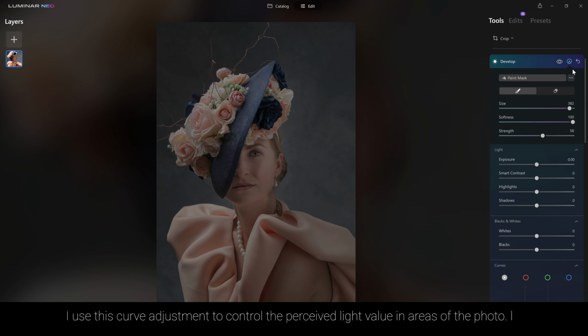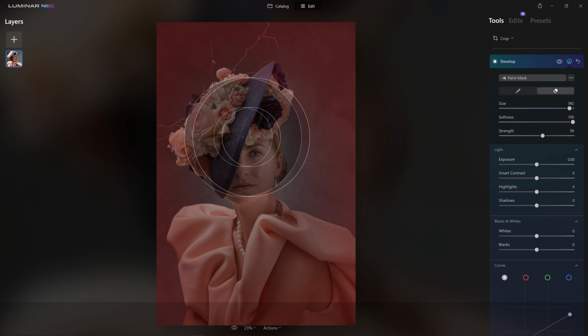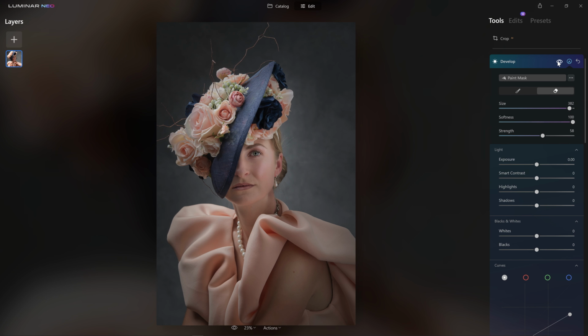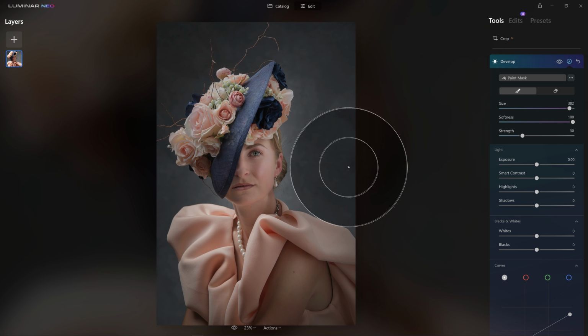After that initial play around with a contrast curve, I actually ended up deciding, you know what, I'm just going to darken down areas that I don't want our viewer to focus on. And so I just dropped that highlight point on the right hand side of the curve, and that's just going to darken things down without adding contrast. Unlike when you bring the midpoint down, that does add contrast. So just dropping that right hand point down, going to bring the whites out, the highlights, and that's going to darken things down. And now all I'm doing is actually erasing that look from her face. So it's a way of controlling the light.